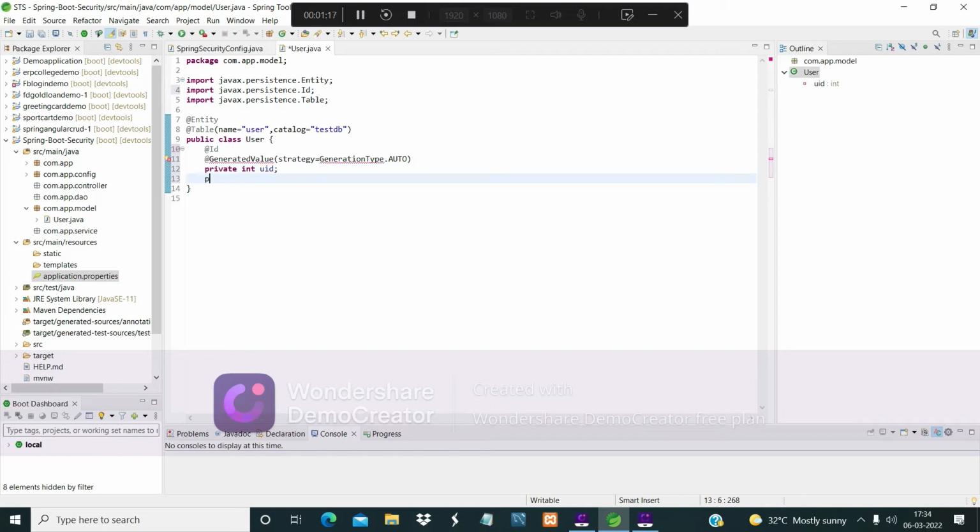Then we will give a username, private String username. Private String password. Private String email.